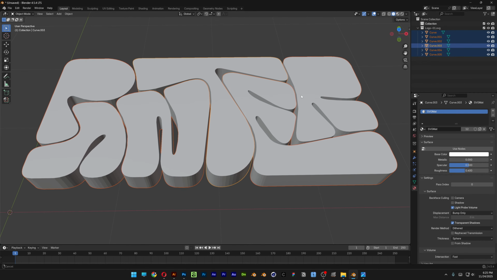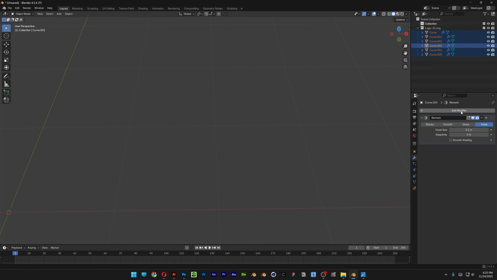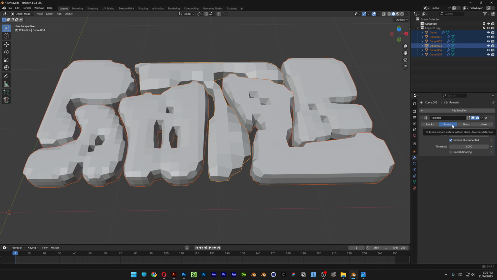What we're going to do here is go to the modifier and search for remesh. Now before selecting the remesh, make sure to press and hold Alt and then press enter. So it's going to apply the remesh on each letter because we didn't join it. And here I'm going to press and hold Alt again and select the smooth. As you can see, it is going to apply on each. So if I do any kind of modification here, I'm going to need to press and hold Alt.